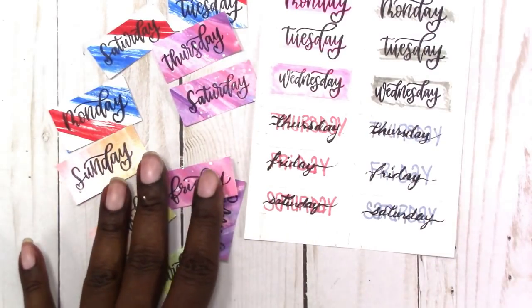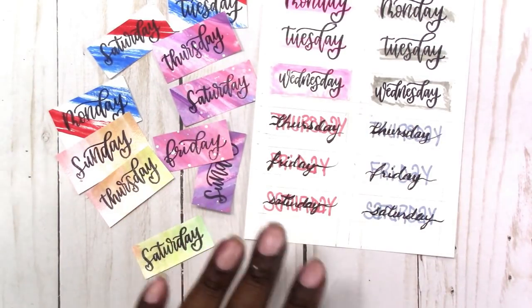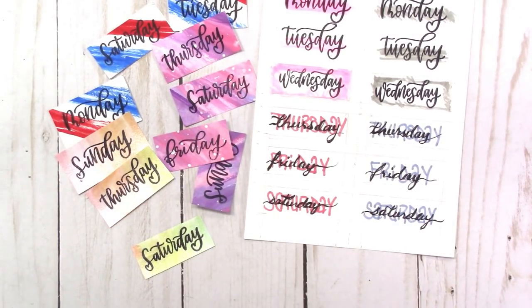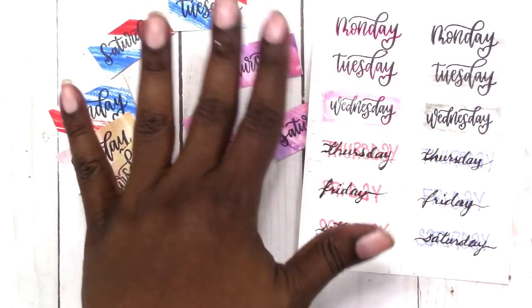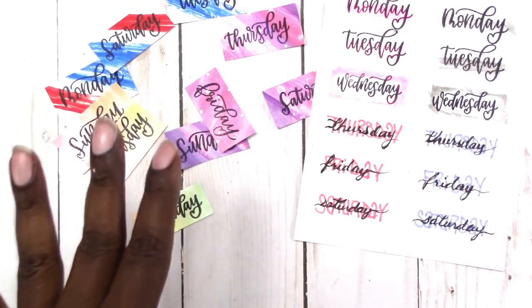There's tons of different ways you could do this and add to this and use different stamps, initials for the days of the week, lots of different things you can do. I'll probably come back and do another part to this showing some of those, but this is it. This is what I've come up with for this particular video.